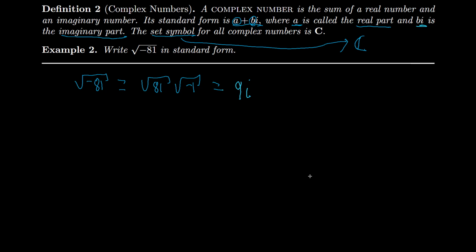This is not in standard form, however. This is just the imaginary number. Remember, the standard form of anything, up here again, has to look like a plus bi. Well, b is clearly 9, i is i, so what is a? Well, if there's nothing out front, all that we're doing is just adding 0. The standard form is going to look like 0 plus 9i. That is literally it for this example. Let's move on to the next one.